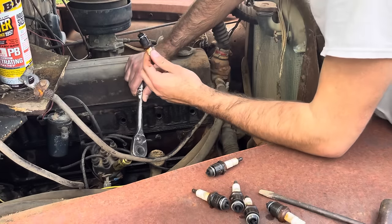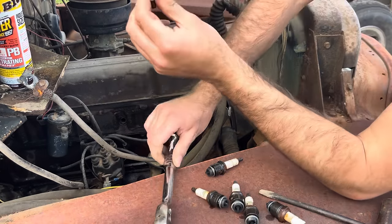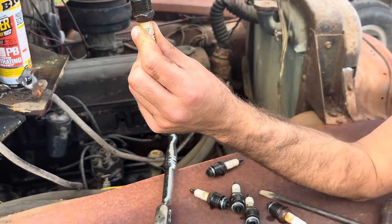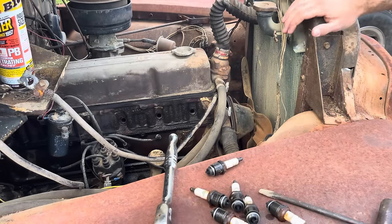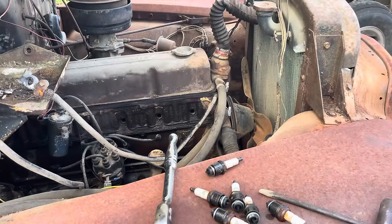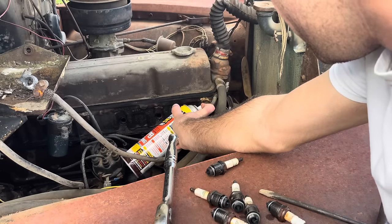Last one. Here's our culprit. You can see just a little bit of rust and green corrosion there. Nothing bad, but that may be the cylinder that is stuck. I'm gonna say it is. We'll give them all a good treatment though.